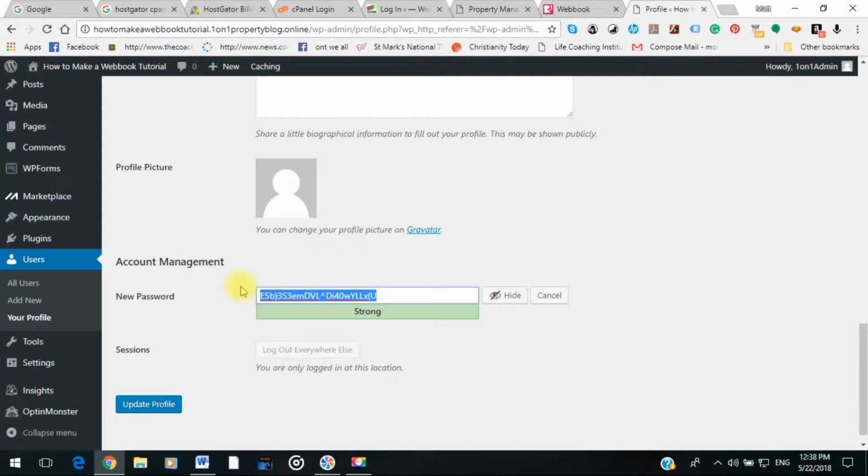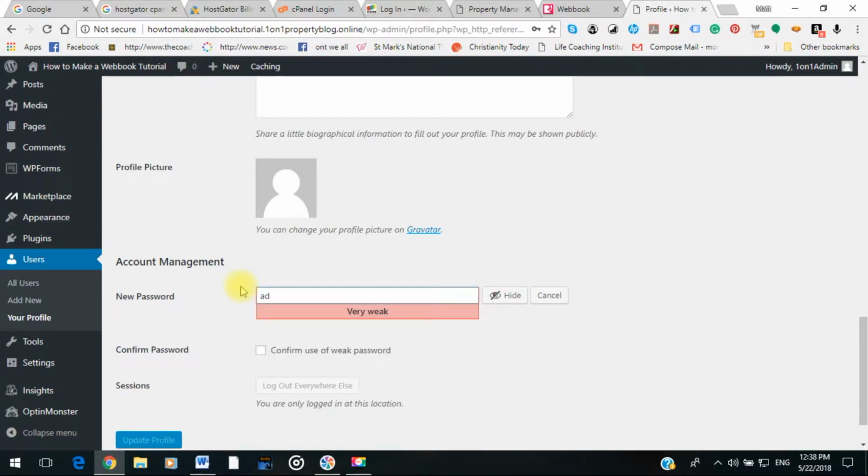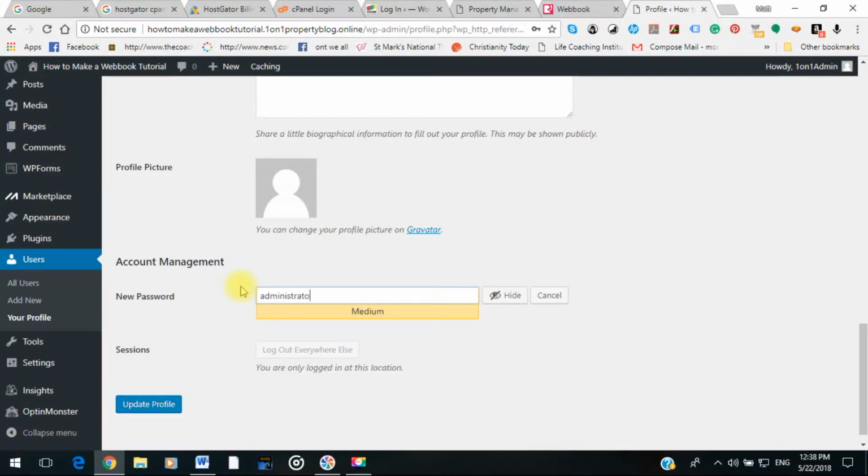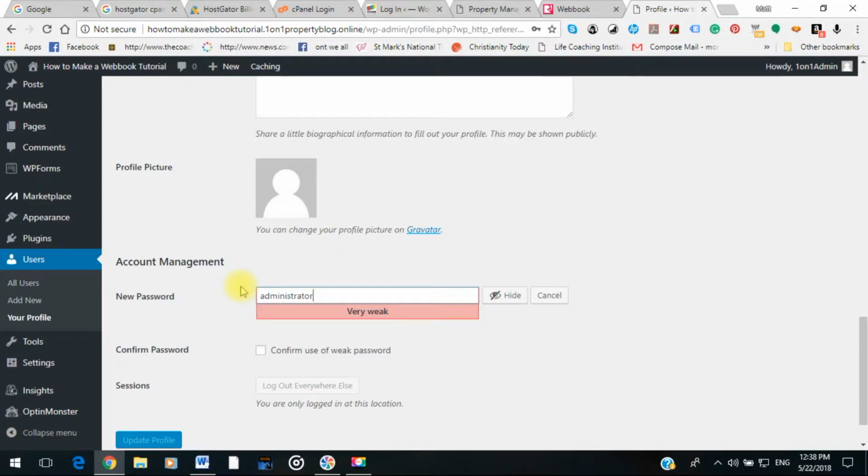All right, so let's make it more memorable. Now this is just for the moment. This password is going to change. However, this is just for teaching purposes to get in and have a look around and start work on the website. We'll put in something memorable, but we'll change it at a later date. So what we need to do is then confirm. We click the confirm password setting here, and then we update profile. Down here on the left hand side, it's a blue button, update profile. We want to click on that.